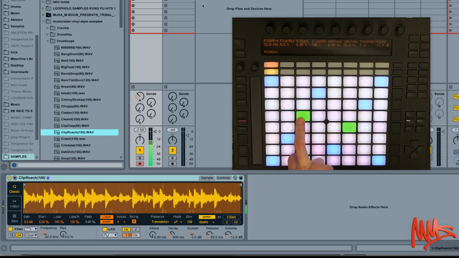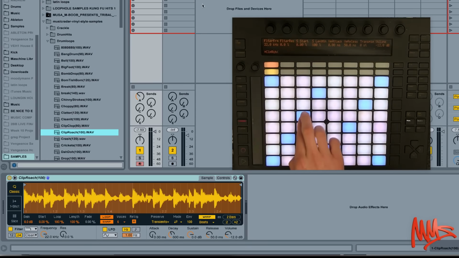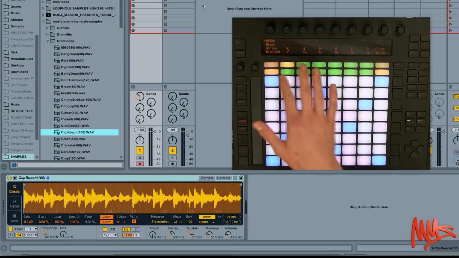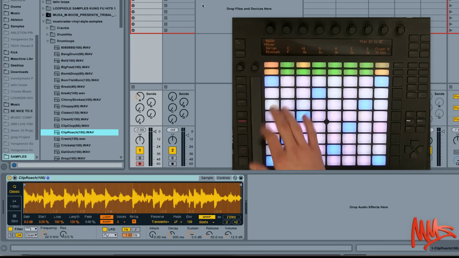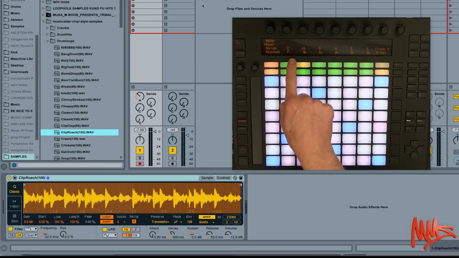There we go. So the thing to remember here is the note C3 will trigger the sample back at its original pitch. As I just said, the speed, by default it will now warp the sample to get it to play back in sync with the rest of your project. So in this respect, leaving it in C major as a default means that this pad will trigger the sample at its original pitch. Which brings me on to the next enhancement. Another little gripe was that between sets you couldn't save the scale that you were in, and now you can. When you save your live set, say we've set that to G minor, press save. Next time we load this particular live set, it'll have remembered that we're in G minor.